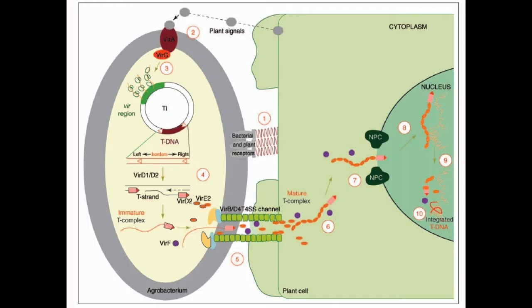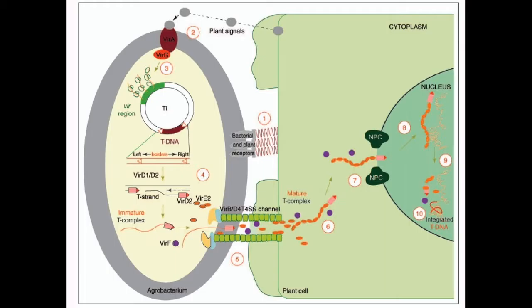So this piece of DNA, now along with a whole host of accompanying chaperone proteins, some attached to the DNA, some free, are going to shepherd this tDNA ribonucleoprotein complex into the cytoplasm of the plant cell and actually get it past the nuclear pore complex of that plant cell. That's what NPC stands for. So this complex of DNA and protein makes it into the nucleus, and then some of the proteins it's carried along with are actually going to facilitate the insertion into the plant genome. It's a random insertion into that plant genome.